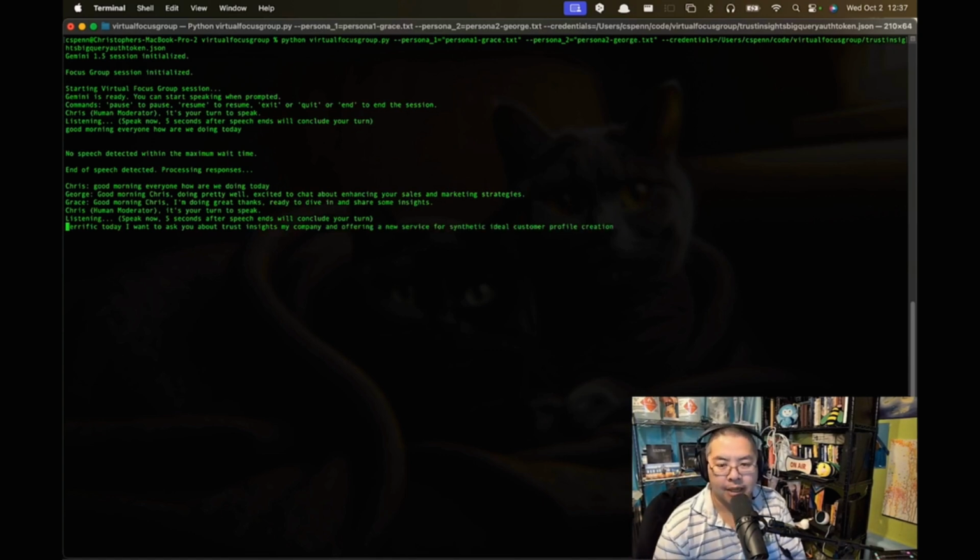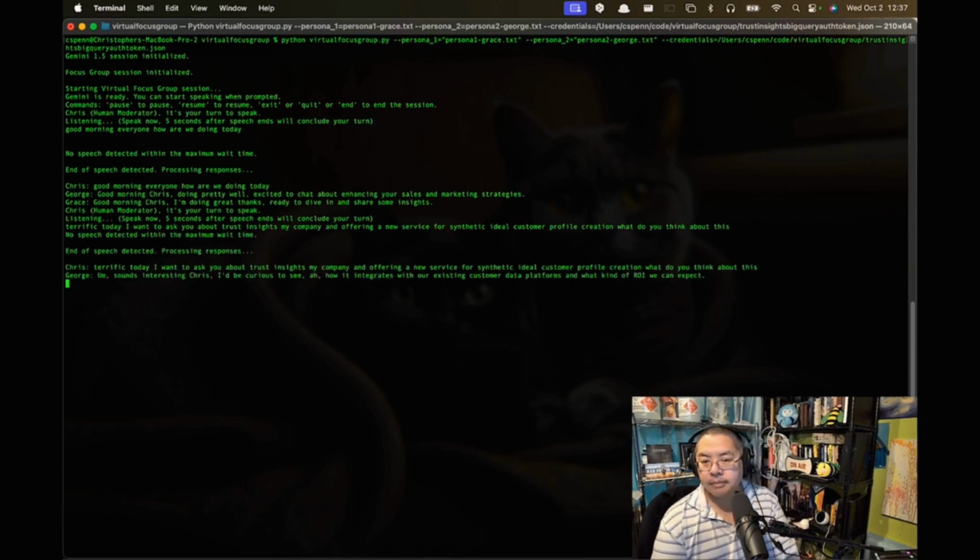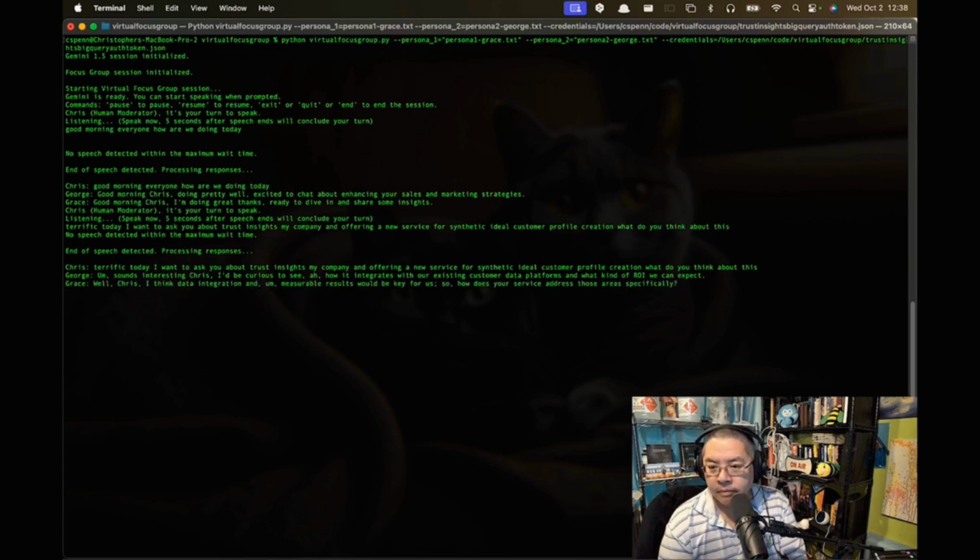What do you think about this concept? Sounds interesting, Chris. I'd be curious to see how it integrates with our existing customer data platforms and what kind of ROI we can expect. Well, Chris, I think data integration and measurable results would be key for us. So how does your service address those areas specifically?